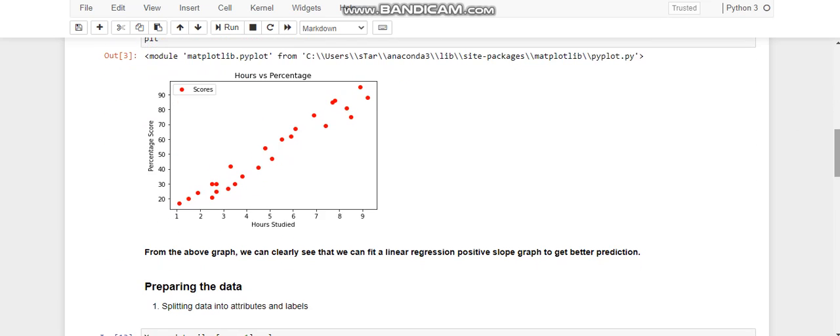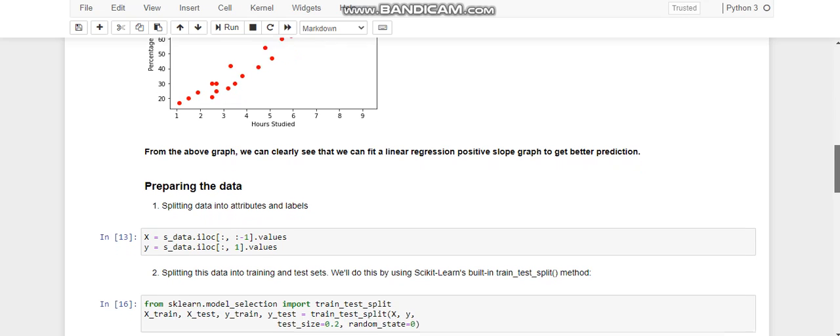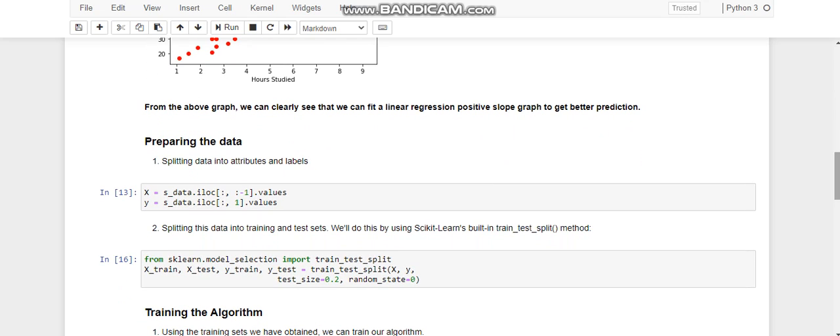So in this way this will give us the x values, that is the hours values, and this one will give us the oneth column, that is the scores values, right, into y. Now we'll be using a method from scikit-learn, that is train test split. What train test split does is it divides the data set into two groups. One group we'll be using for training, and one group for testing. Since we are using training and testing values, this is a supervised machine learning model, right?